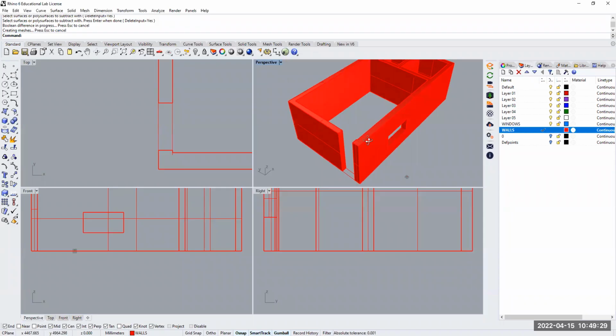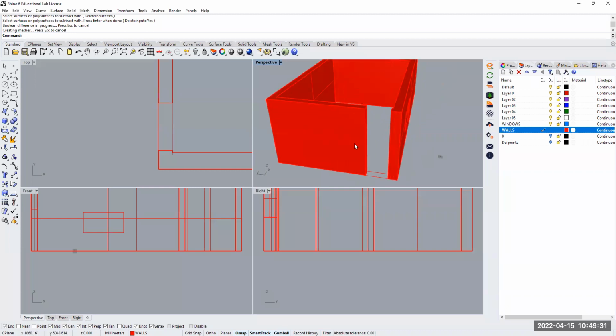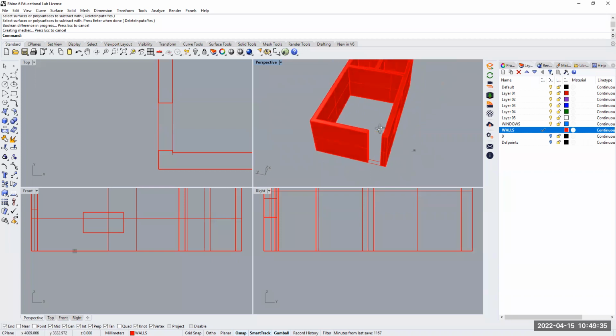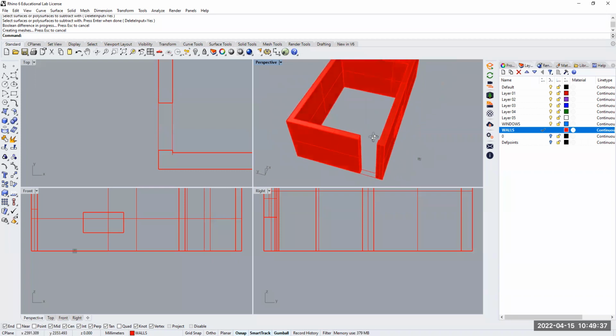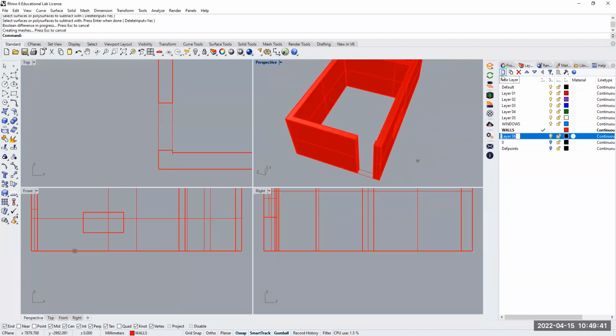Okay, so you will probably end up with an opening like this wherever you had a door in your AutoCAD plan. And to fix that opening is very simple. I'm going to start a new layer by pressing on this white sheet right here, and I'm going to call it doors. But before I move to the doors layer, I'm going to have to construct the wall on top of the door, because the door does not reach the ceiling. So I need to construct the wall on top of it.